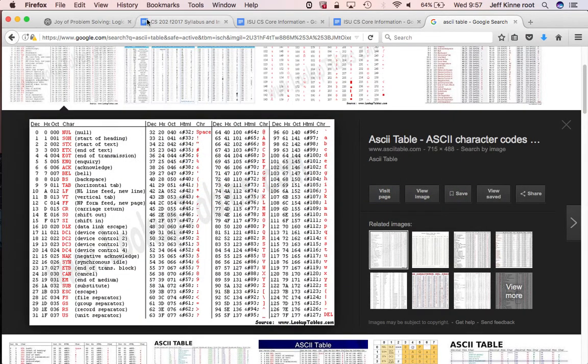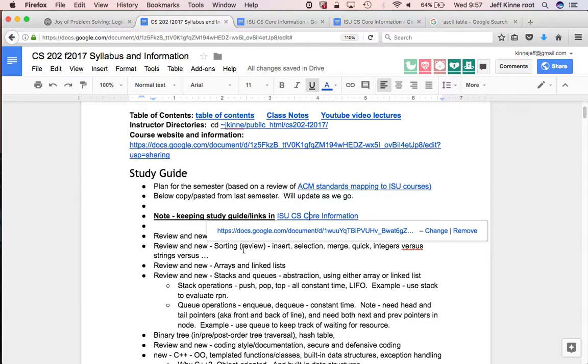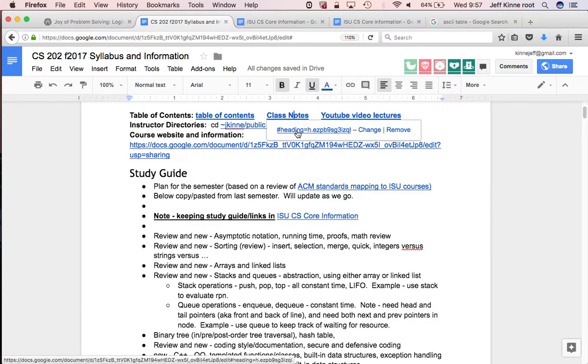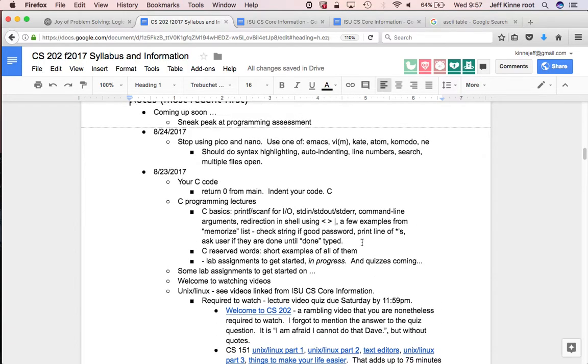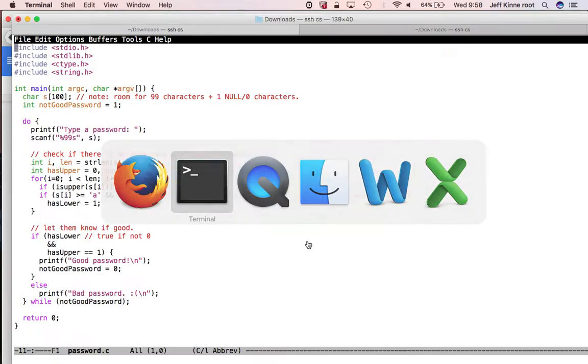Let's see what other example we're going to do. Just a simple for loop to print a line of stars and to ask the user to type something until they're done.